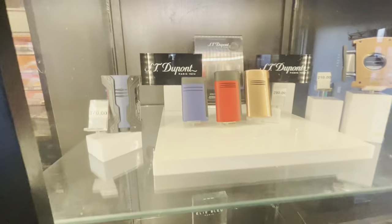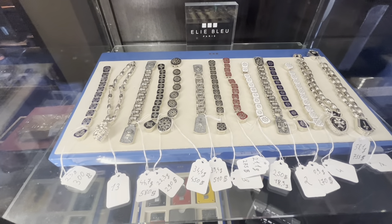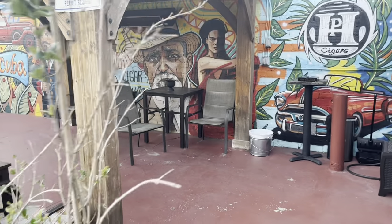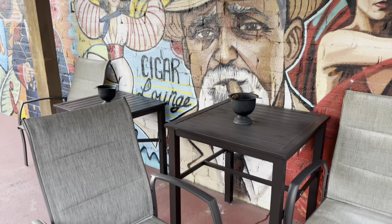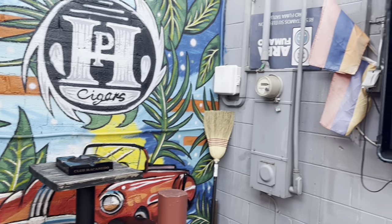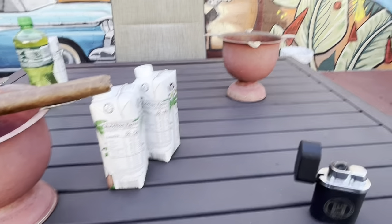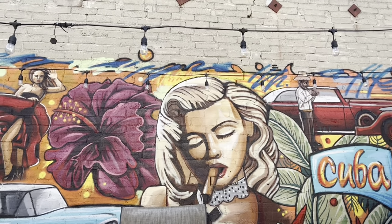I guess we're ready to check out. Here's a nice overall look of the back right over here — it's pretty nice. They got more artwork that extends further this way. Right now we're at the table, we got our little coconut waters. There's what looks like Marilyn Monroe with the cigar, and it's got like Cuba back here. At nighttime these lights up — it looks really nice, very relaxing.